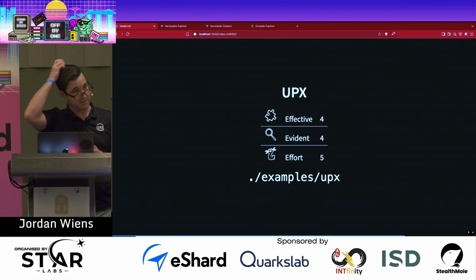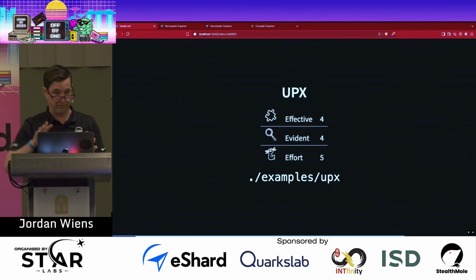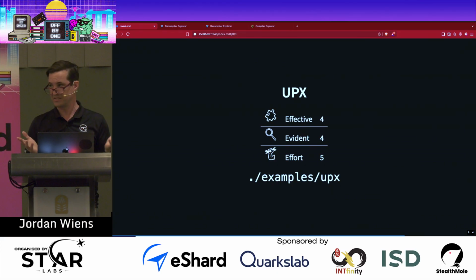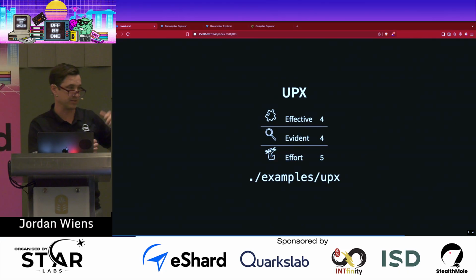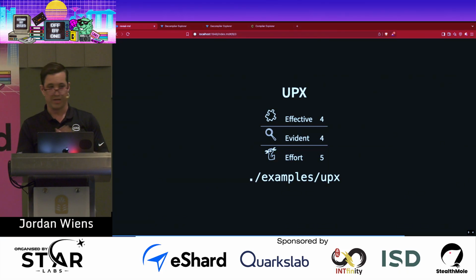Okay, UPX is kind of dumb. I don't even know if I'm going to open this up, because I think many people, if you've reverse engineered, you've seen what UPX looks like, right? Any packed system will do this. You open up the binary, and there's a little decompression stub at the top, and then there's a bunch of data. And that's annoying to reverse engineer, unless you just run it, or you have an unpacker, or you use unpack.me or something like that that's designed to do that. That stops your analysis, especially if you've got your own custom obfuscation. But it's pretty obvious, right?